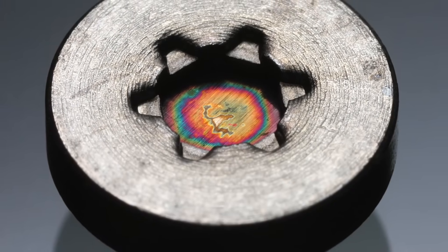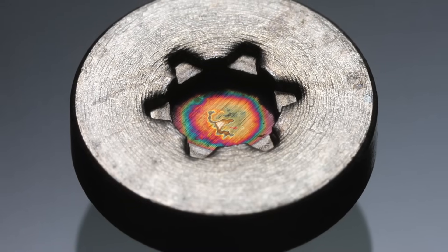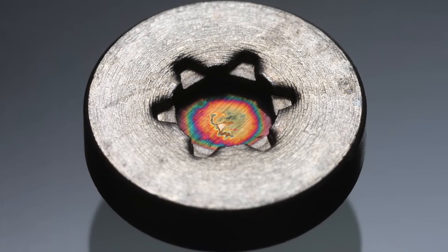This extraction process has barely changed since the 1940s, accounting for americium's extremely high cost of around $1,500 per gram. However, the average smoke detector contains only about 0.3 micrograms of americium-241 — equivalent to one microcurie, or 37 kilobecquerels (37,000 decays per second). In addition to providing a practical application for an otherwise long-lived radioactive waste product, americium-241 produces more alpha particles and less gamma radiation than radium, making it better suited to household use. Because of the low penetrating power of alpha particles and the layers of metal and plastic surrounding the source, the radiation leaking out of these detectors is lower than ordinary background radiation — so these are perfectly safe.